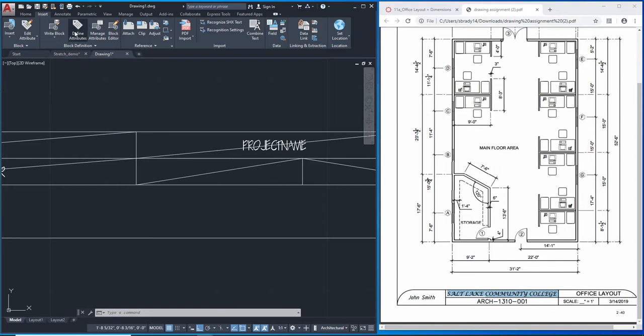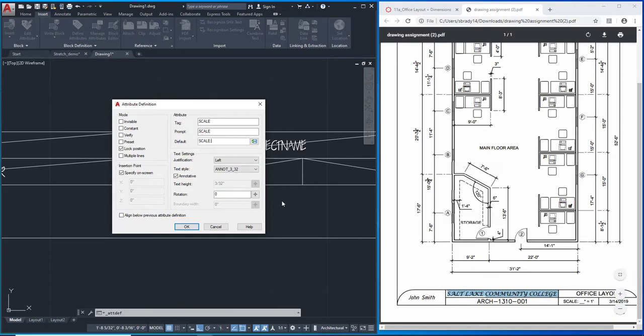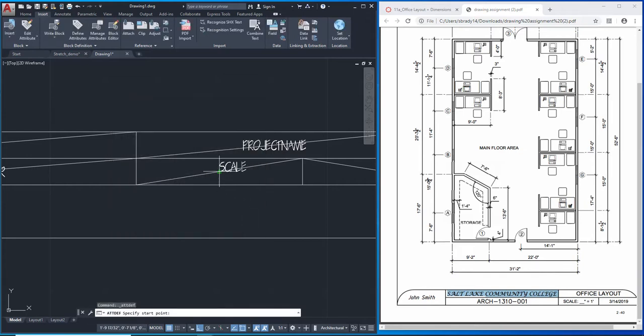We're going to do two more attributes. This one's going to be called scale, tab, scale, tab. And for this one, the default could be scale and then a colon, okay? And then you would just type in whatever scale it is. Justification, middle center, okay.